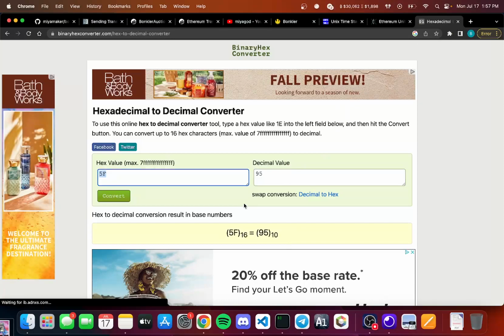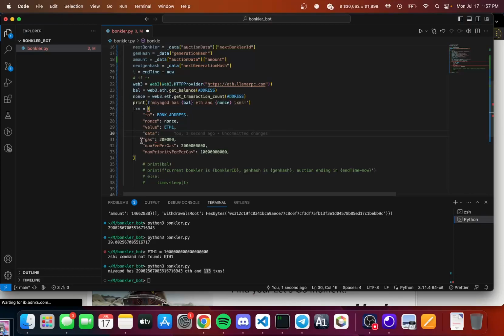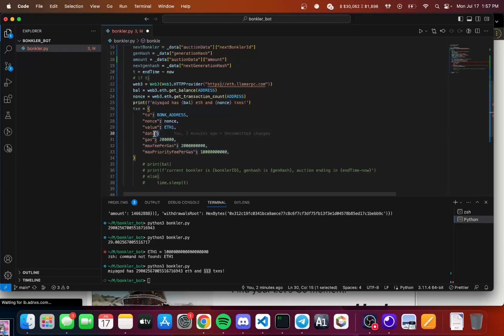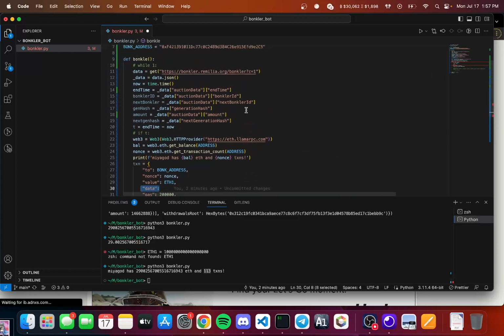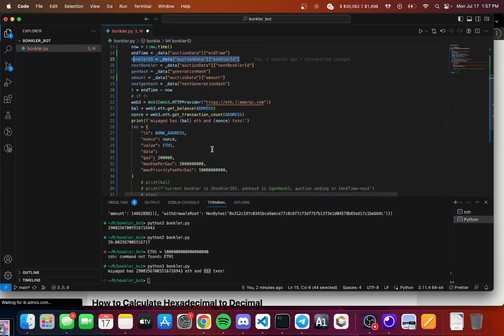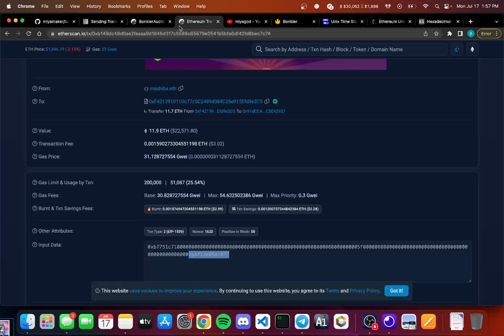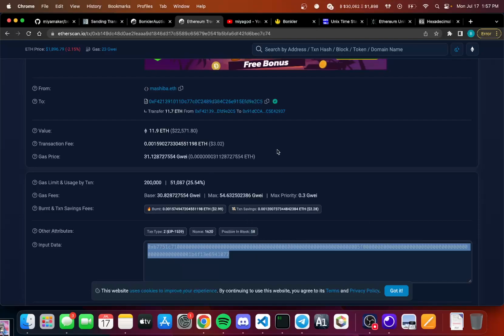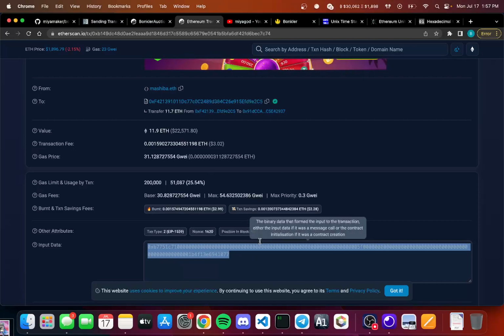So things to do next time for myself. We'll definitely need to handle the gas situation, and I'll be able to talk more about how to compete on that, even though I've talked about it kind of extensively already. We'll build the data. So we'll actually go in and take the generation hash and the bonkler ID, and hexify that and pad it and make it look good with the right function identifier. That way, when we send it through, the EVM will know exactly what to do.